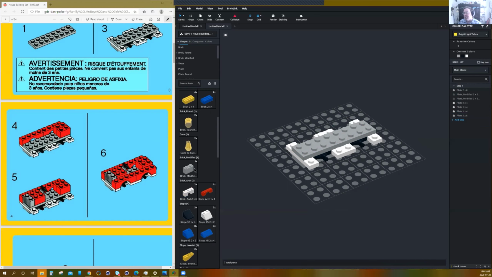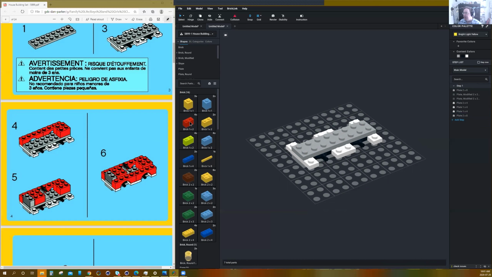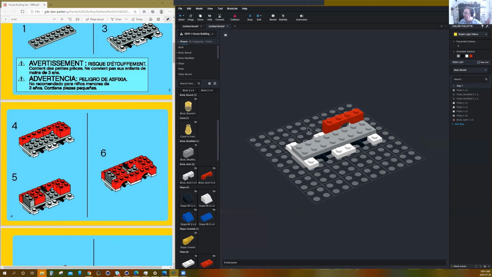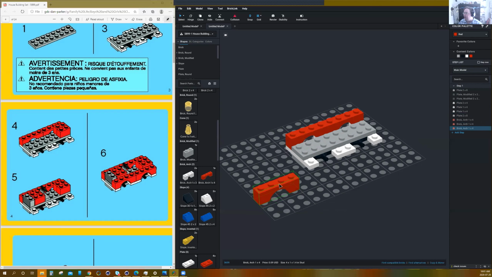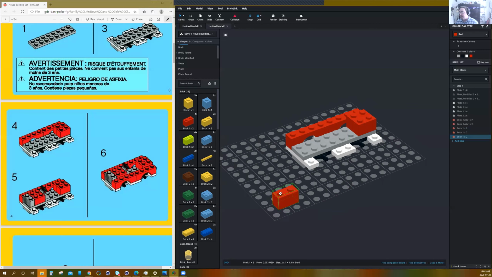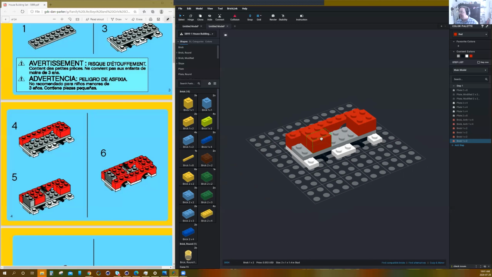Okay, so let's follow the instructions. I wasn't following the instructions, was I? Let's go back and we need the arch pieces for the wheel wells of the car, there and there. Okay, now let's grab the 1x2s. And then step 5, let's follow the step numbers. Step 5, this and this. See how it is kind of handy that they keep the selected piece going, because sometimes you may need to do more than one or two of them, and it's handy not to go back in the palette and have to grab it again.